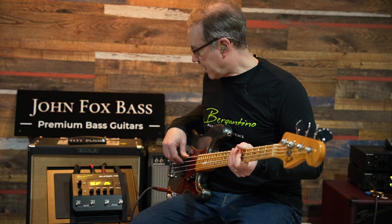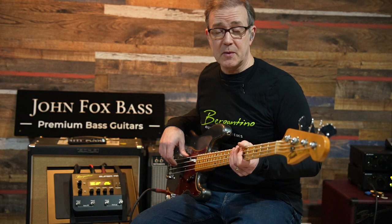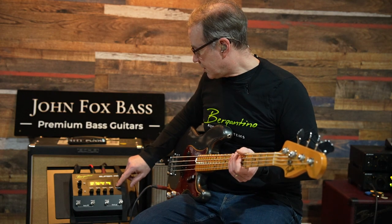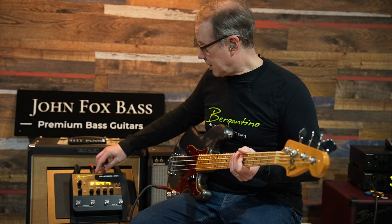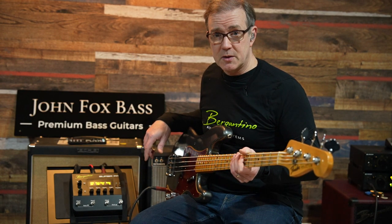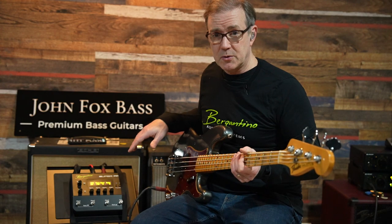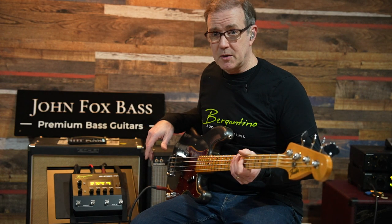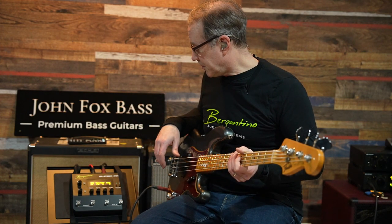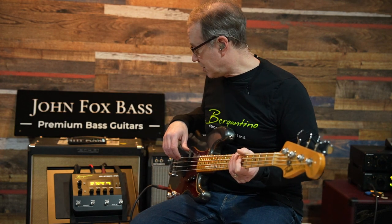So I can cut it all the way back, up to 12 dB so that it won't, hopefully, feedback anymore. And let's see, we've got a compressor. The compressor, you can choose the mode either series or parallel. If it's in series, then the whole signal just goes through the compressor. If it's parallel, then the signal splits, half the signal goes through the compressor and half doesn't. That way you can kind of tame your highs, but still not lose high meaning volume, not frequency, and still not lose the punchiness.